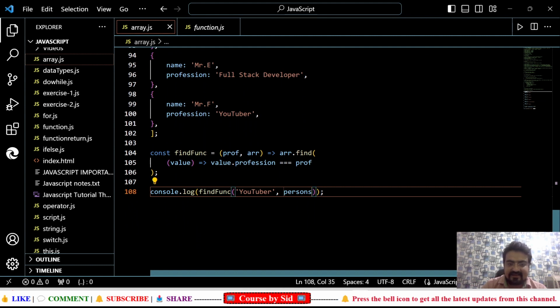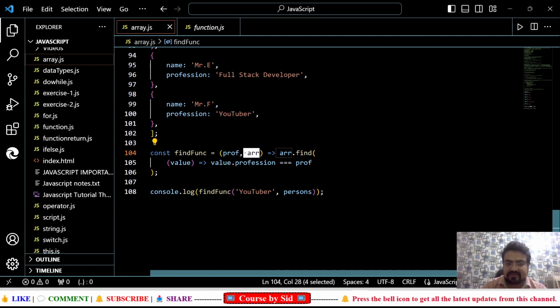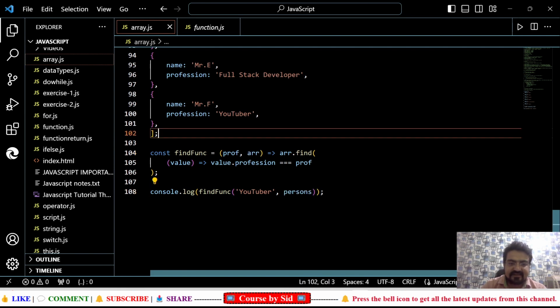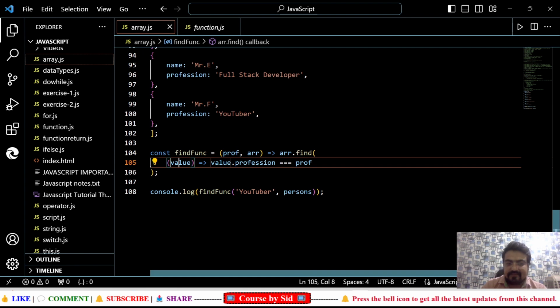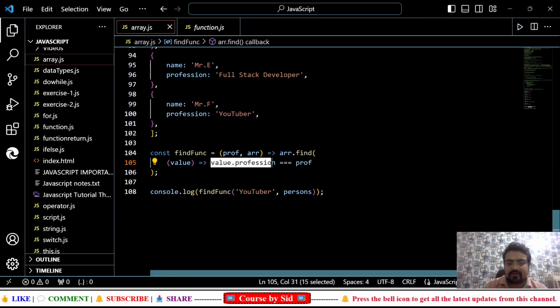So this array is basically this array, right? So when you write within brackets this value as the parameter, you will get all these values. So specifically you will tell which value you want. So you will write value dot profession.